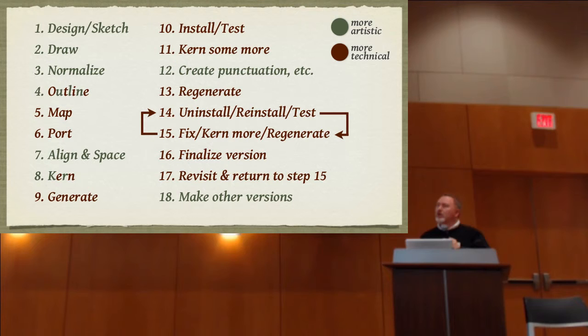So here we are at the end, and I'd like to just suggest for your consideration, out of my experience with Tony and with Jim Hawkins, I realized for the first time, these were basically the first fonts that I've ever made. And I realized that there are basically two big buckets in this. There's the creative artistic side, and some people skew very creative and very artistic, and they're good with a pen and a brush, or they might be good with the pen tool in Adobe Illustrator, for example. But then when it gets to the technical side of worrying about kerning or figuring out why something isn't displaying properly in my word processor and whatnot, it's a much more technical thing.